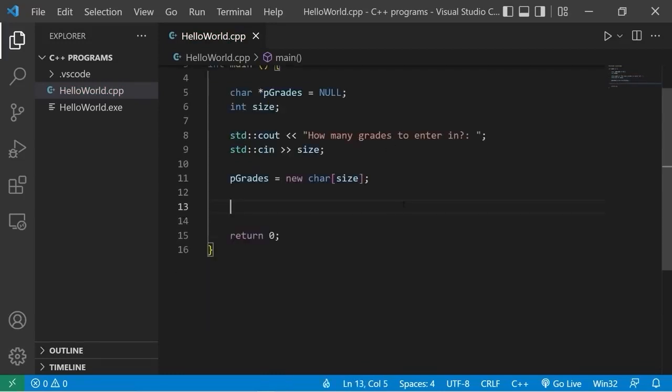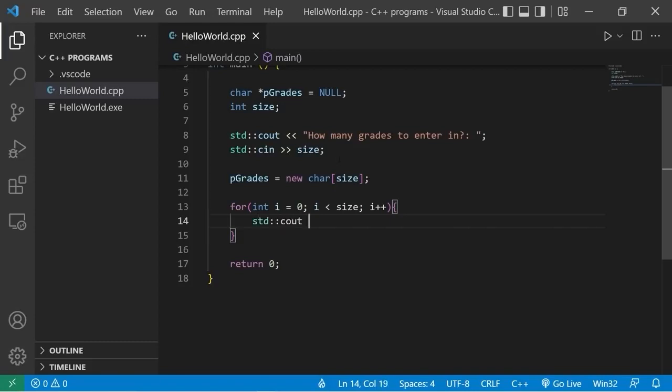I'll just create a for loop so that we will ask the user to enter in some grades. Int i equals 0. I will continue this as long as i is less than size. Increment i by 1. Standard output. Enter grade number i plus 1 because i will be 0 to begin with.